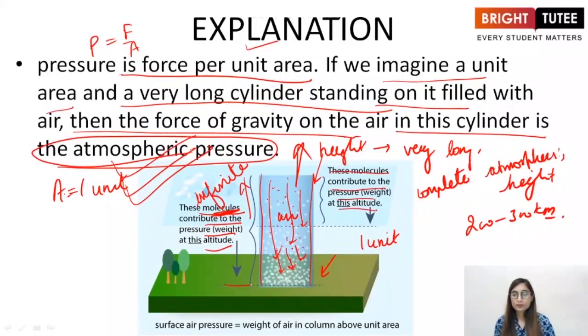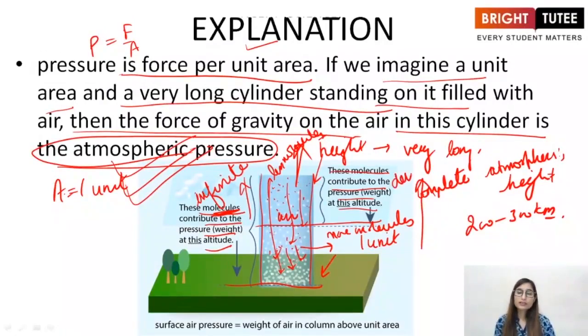There are different heights. The pressure depends upon the number of molecules present in that area. Now this area has more molecules and this area has fewer molecules. So as we go upwards in the sky, the pressure of the atmosphere decreases.